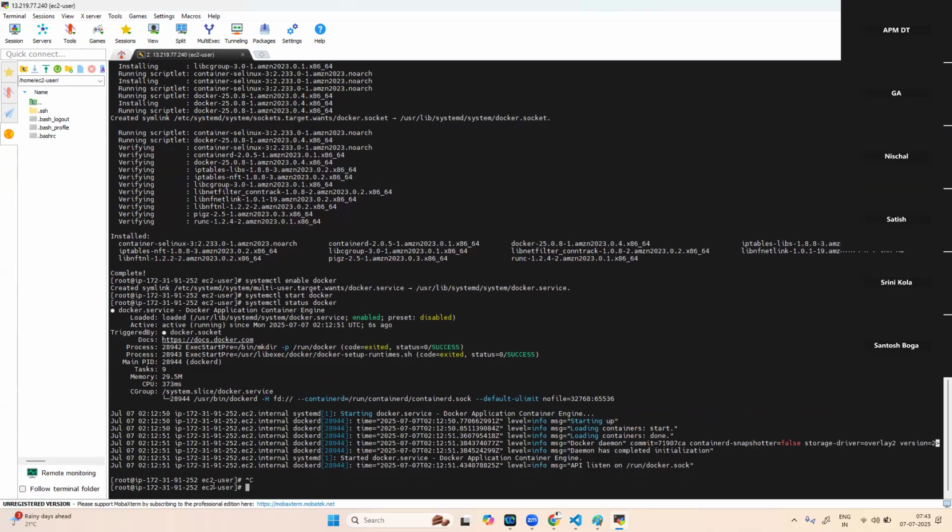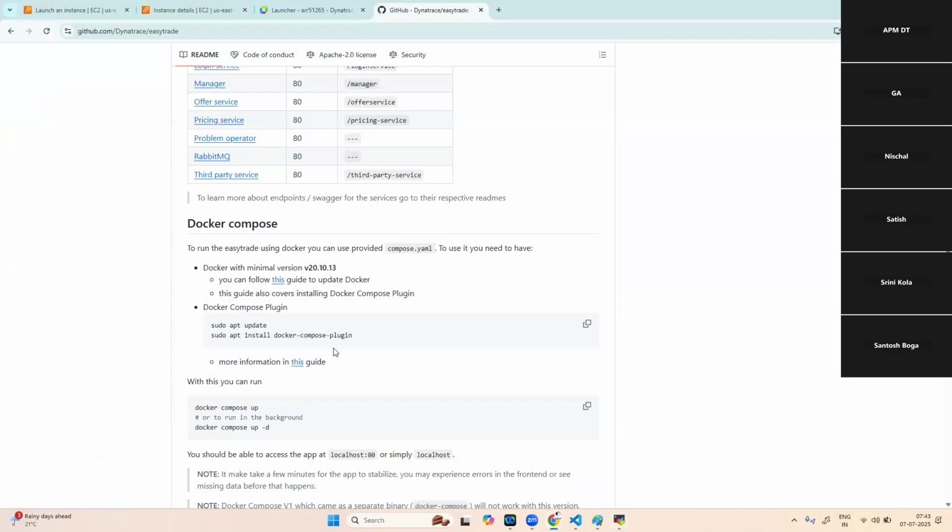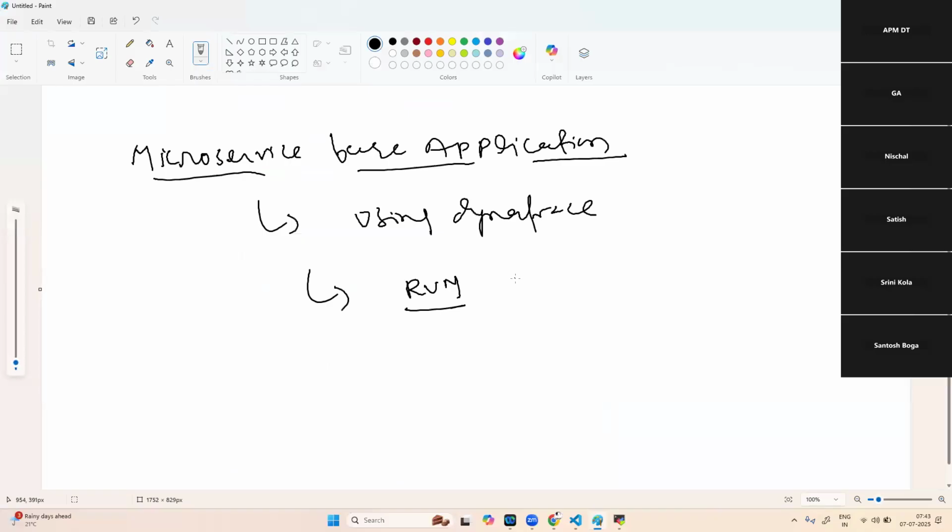Now you have to install the Docker plugin, which is called the Docker Compose plugin. There are two things in Docker. When you are deploying an application, there will be a Dockerfile, and then you build the image.